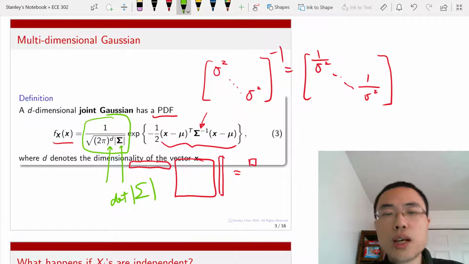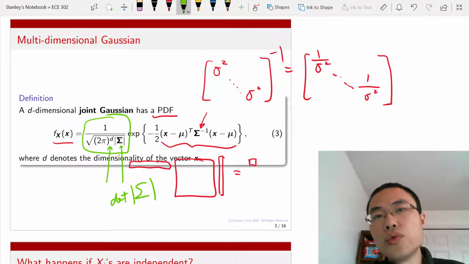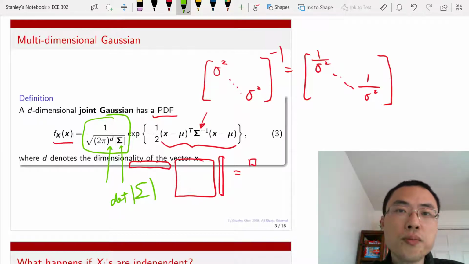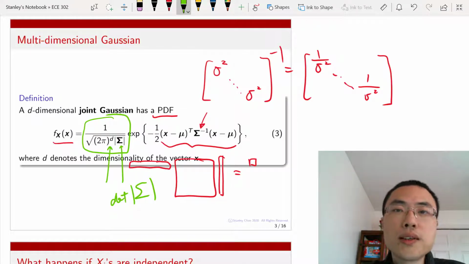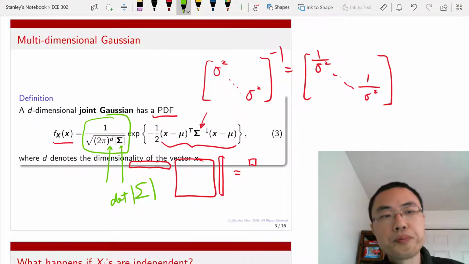The third question that we want to ask in this lecture would be, can you describe the shape of the Gaussian? If I provide you the mean, if I provide you the covariance matrix, would you be able to tell me the orientation of this Gaussian? So we are going to look at these three problems in this lecture.